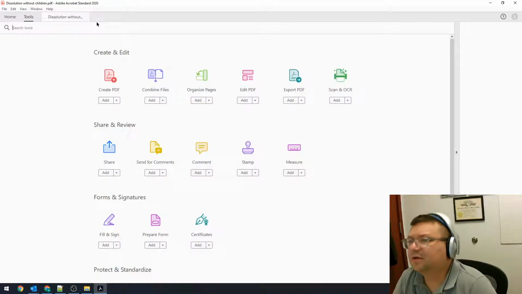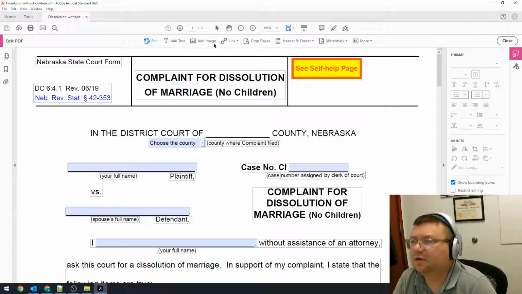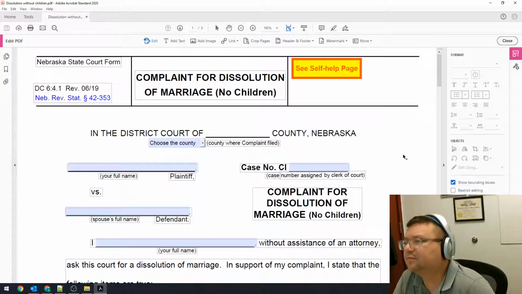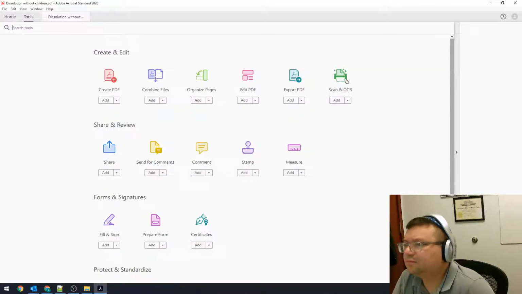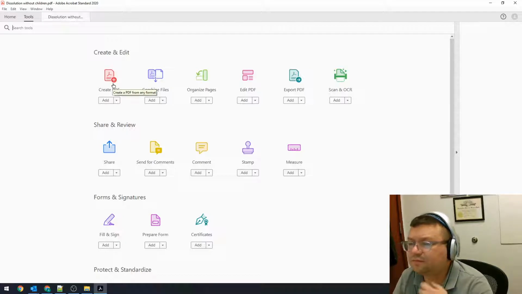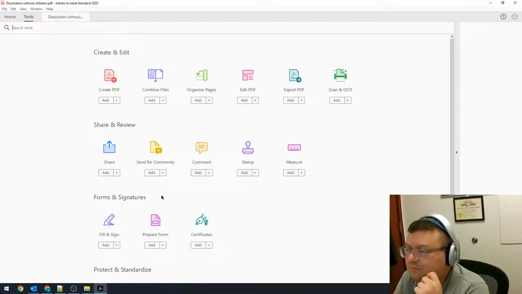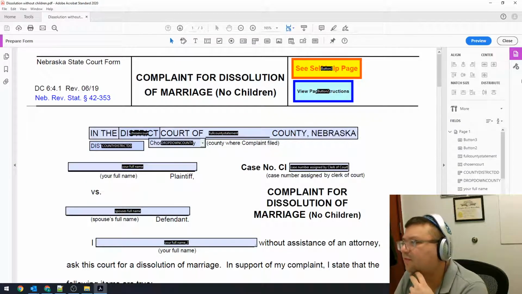and we want to insert pages. Where is that? Prepare form.